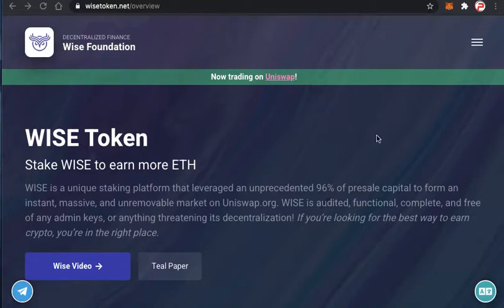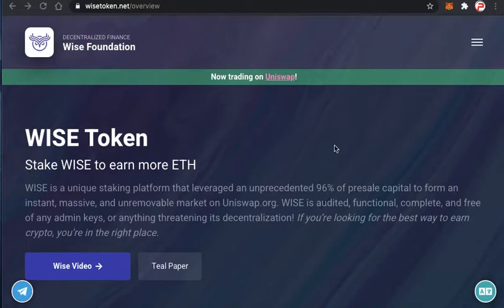Once I got it and understood what was going on, it's very, very straightforward, very simple. So the four things that you're going to need are a Chrome browser, because you're going to want to do all of this on Google Chrome, and I'll explain why a little bit later; a Coinbase account; WiseToken.net, which is what you can see right here, the homepage for the Wise token itself; and Uniswap.